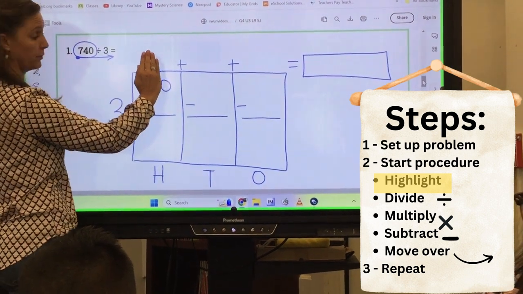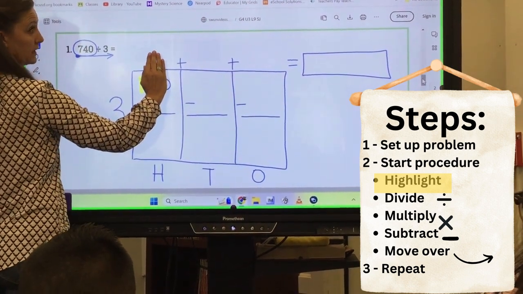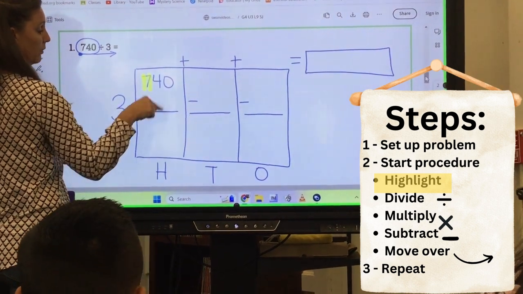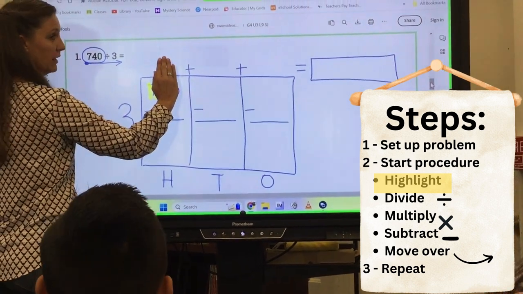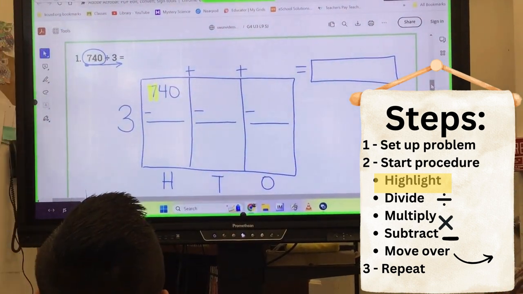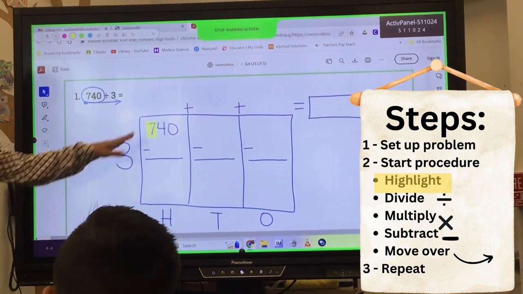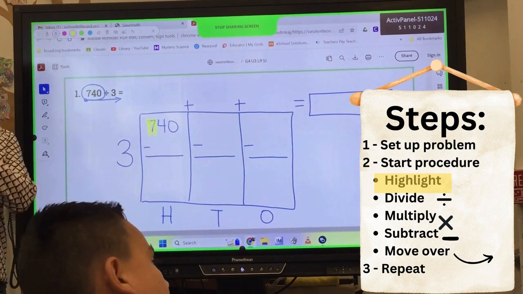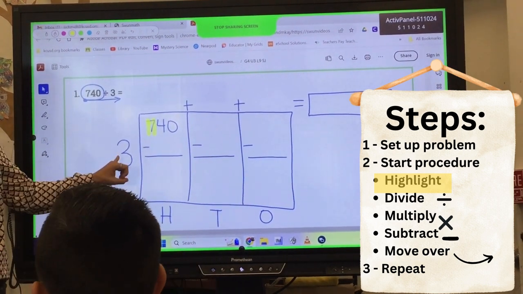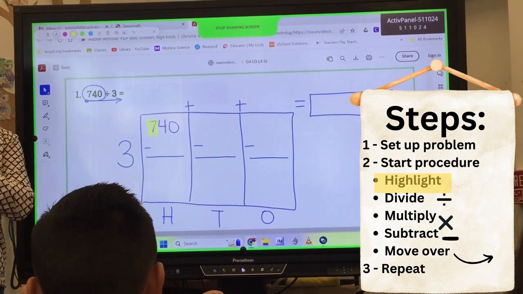Seven divided by 3. We know that sometimes it doesn't divide evenly, right? You guys are really good at that and you're really good at skip counting by threes, right? So we're going to count by threes and we're going to stop close to 7 but remember we can't go over 7. Okay, so if I count by threes and stop on 7 because I'm doing 7 divided by 3, oh I see fingers are ready. All right, you can help me. Let's count by threes and stop close to 7. Ready? Three, six. Nope, I can't go farther, right?